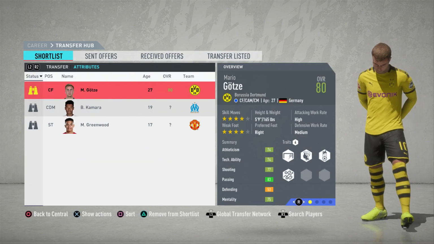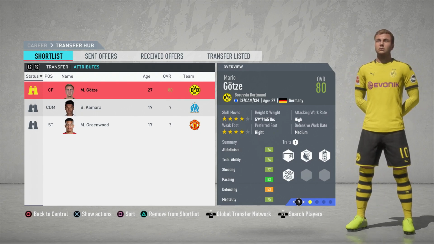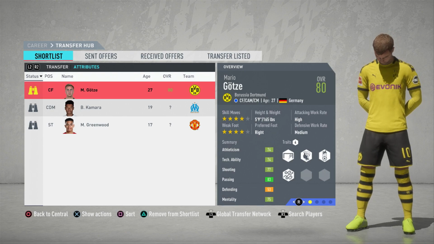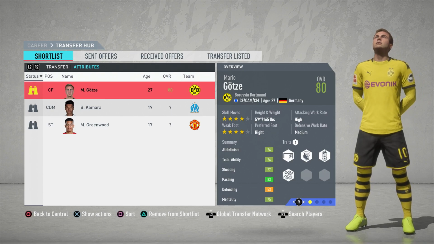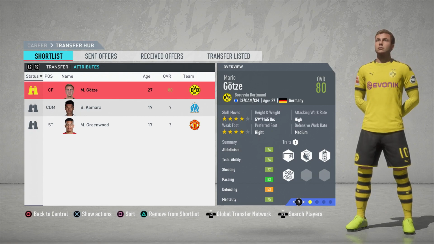But moving over to the shortlist here, we've got 3 players. I tried looking online at some transfer rumours for Leverkusen, and if I'm going to be honest, I didn't really find too many. If anything, I found more players leaving the club, like Kai Havertz and Leon Bailey, than I did players coming in.